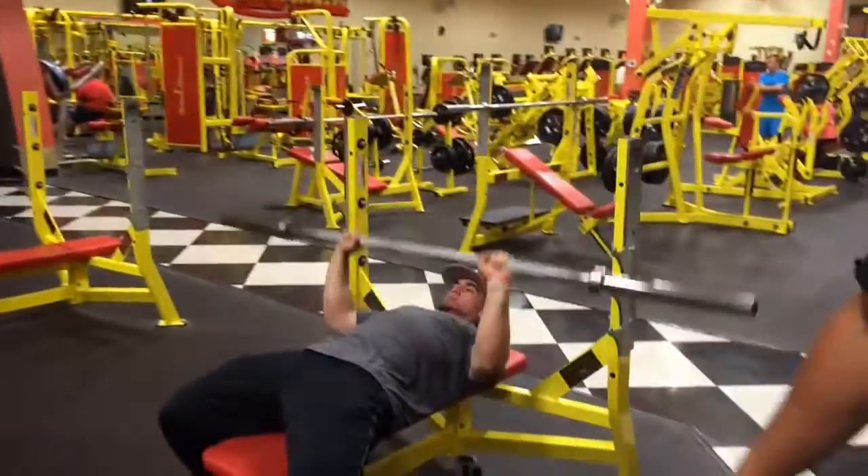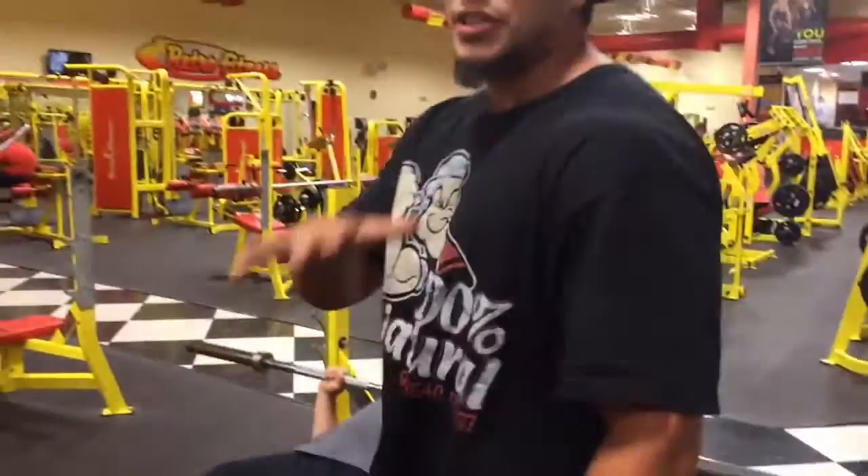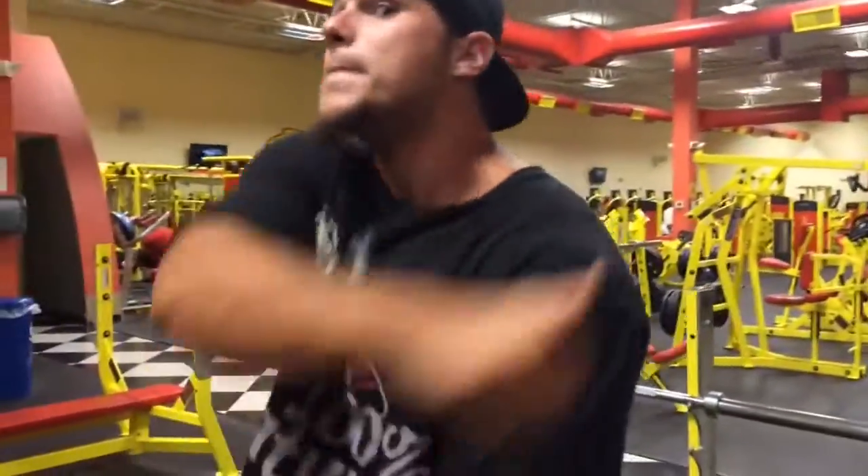We're going to go through the exercises, do 3 sets of 8 for each exercise, and we're going to do 3 exercises for chest. We've got the demonstration over here — Nick Sicardo is warming up on the bench press. But before you get to that as your first exercise, I want to talk about warming up the chest area for any muscle group before you hit it, because the main thing you don't want to do is pull the muscle. No injuries here.